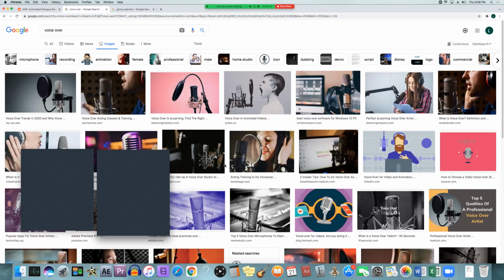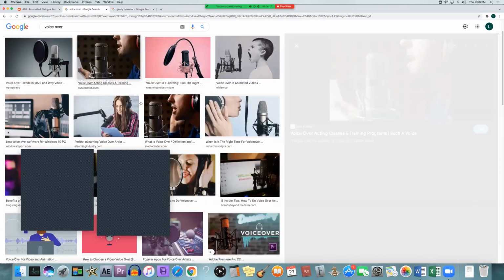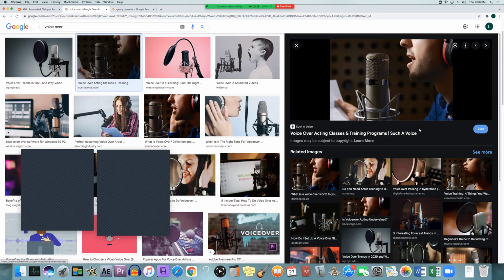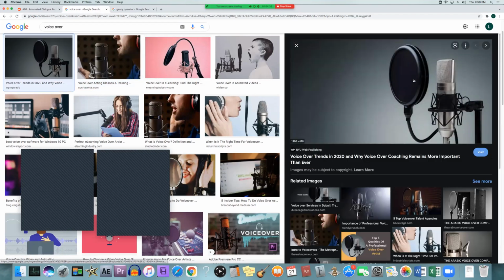Because of that, you need those pop filters when you're doing this. If you have it like this guy, who should have a pop filter, every time he says anything with a P or a B, it's going to make a gust of wind go into the mic and make a slight noise. And you don't want that. So just keep that in mind. Get something like that. They're pretty cheap. It's not that bad.